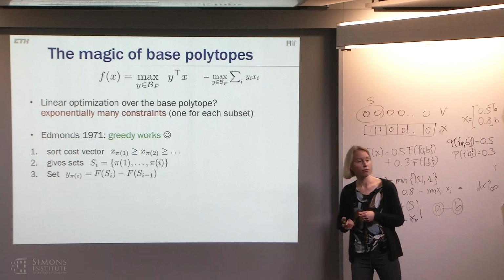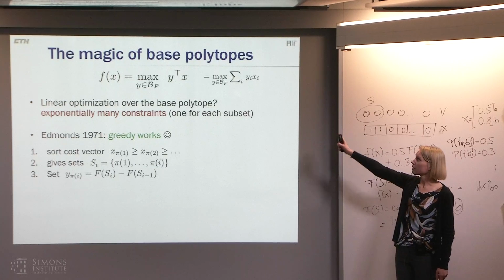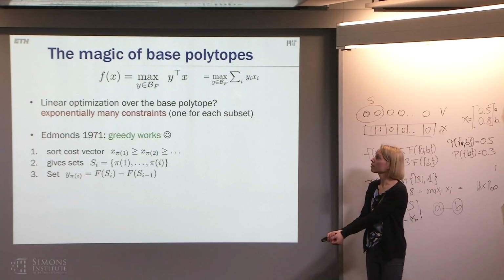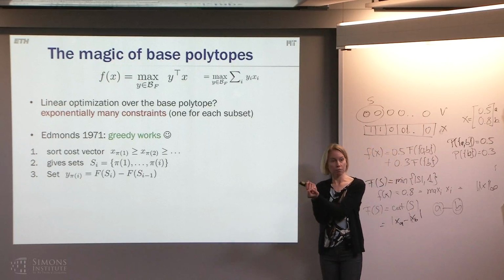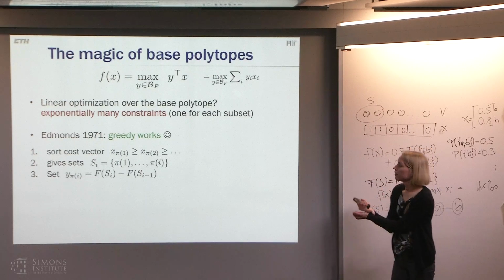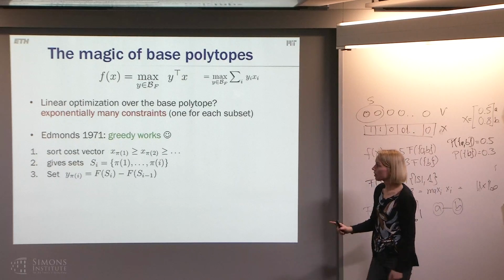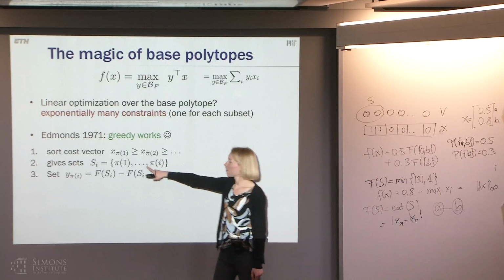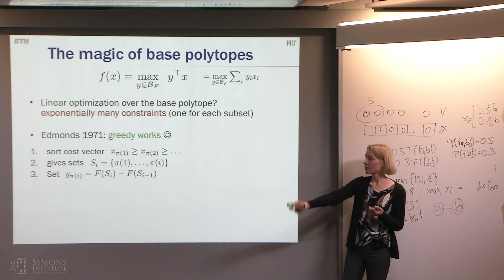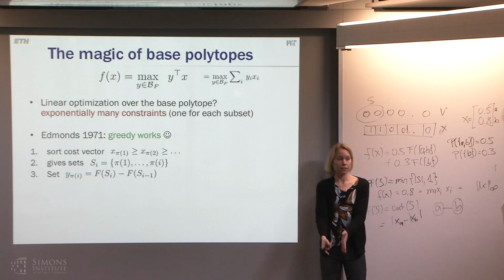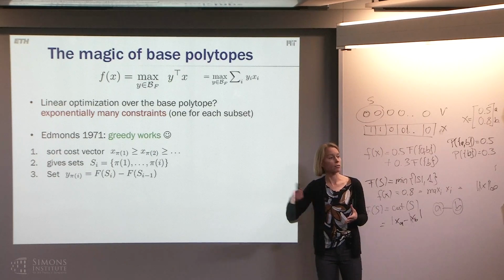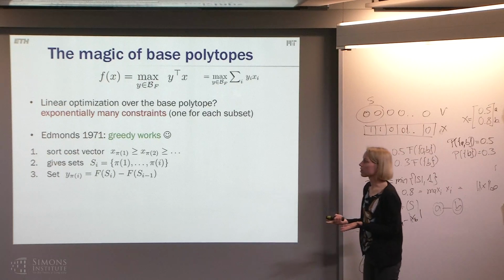So let me just give you the intuition. Think about this inner product up there. It's really like y_i times x_i, and we sum up over this. So essentially, wherever x is large, y should be large ideally. So the way we do this is we sort the coordinates of x, and we look at the first coordinate, that's the largest one. And then we make y as large as possible on that coordinate until we hit the constraint. And then we fix that, and we look at the second coordinate, we make y as large as possible on that one, and so on and so forth. That's why it's called greedy.